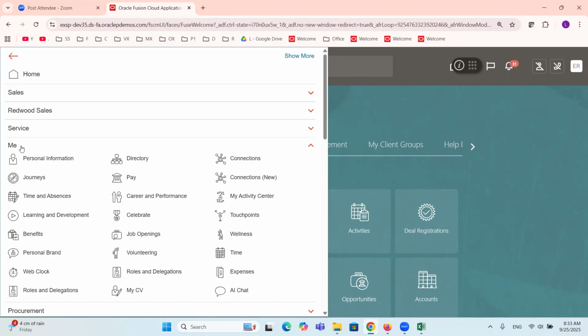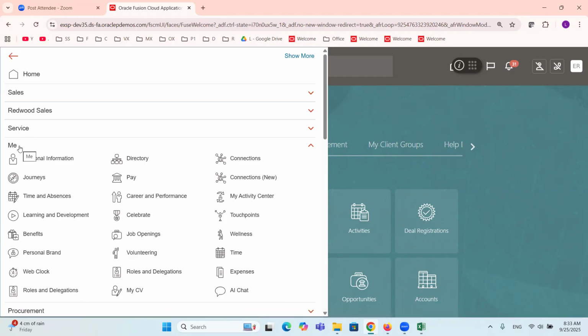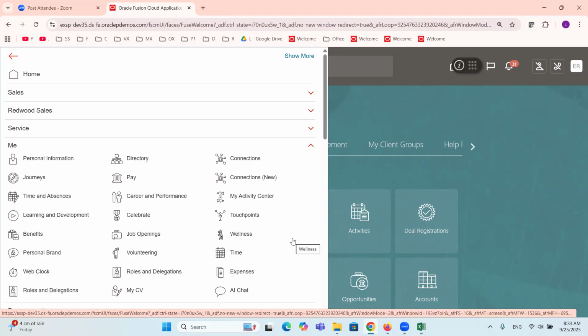That role will enable the task called expenses here. Not only expenses, many tasks it will enable. So you'll be able to find me because of the employee role which we assigned to this user. Under that we have many tasks related to employee. It is similar to employee self-service access.